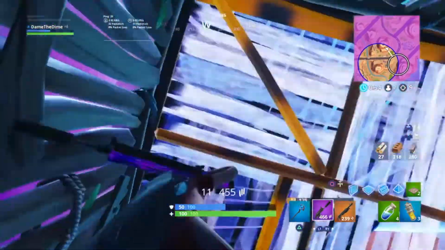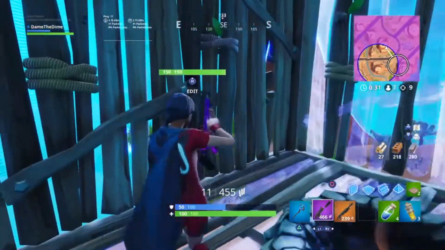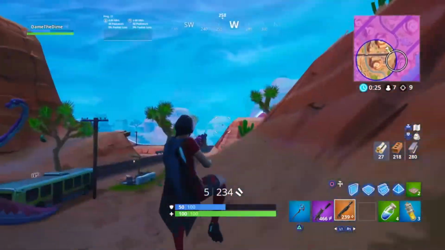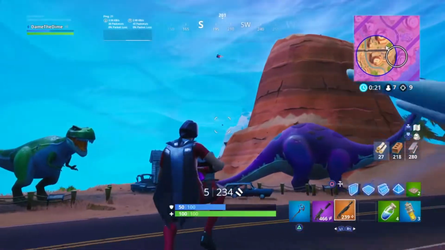So what I'm always doing is understanding the zone and watching. I'm seeing how much time I have left, if I can push this person, if I can't push this person, if they're going to storm hold me, or if I need to move on. So that's situational and game sense.